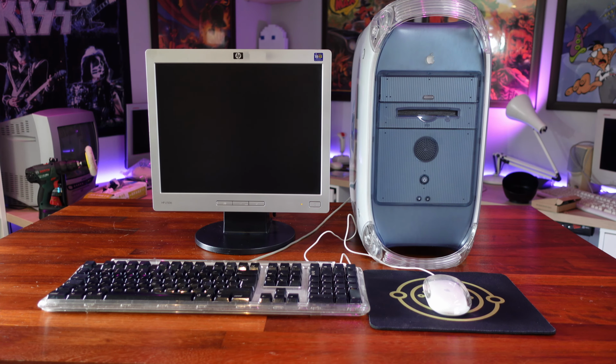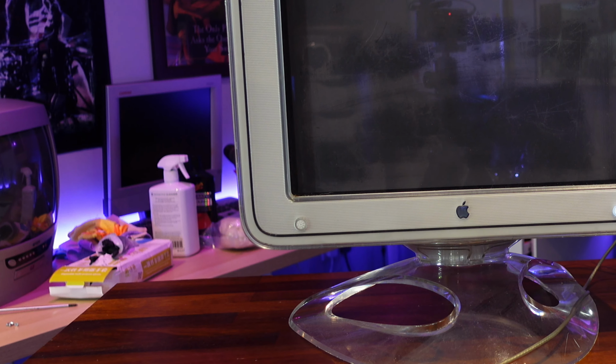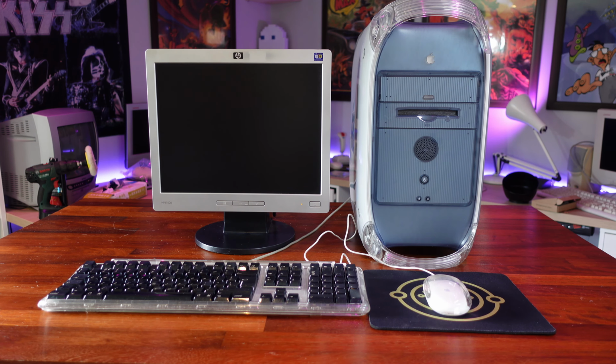So we've now got the machine set up on the bench, and you'll note that the 17-inch Apple CRT is conspicuous by its absence. Unfortunately, while I was testing, I found that it was arcing quite badly, and that likely means that it needs a new flyback transformer, which I'll need more time to source and install. So for now, we're just using this old HP LCD over VGA, and I'll thank you for joining me in pretending it's an Apple CRT.